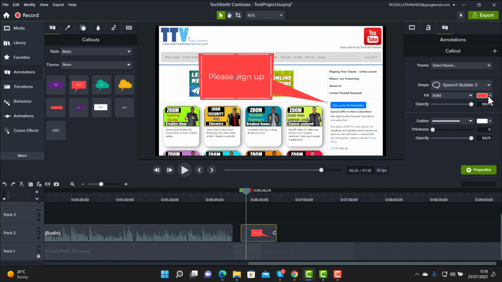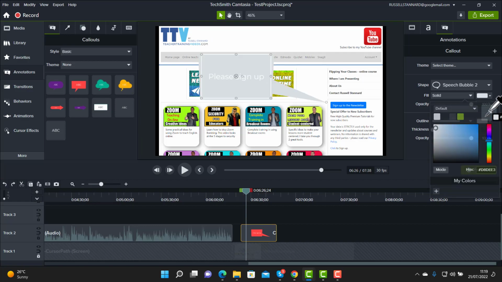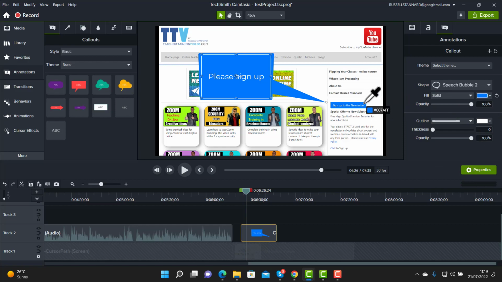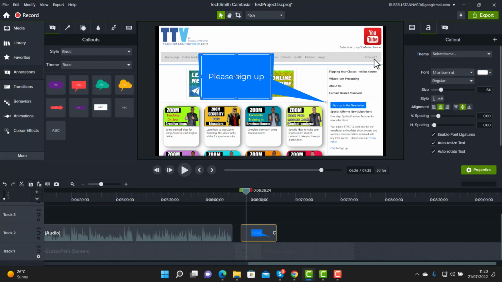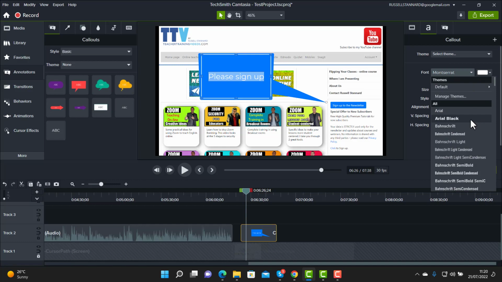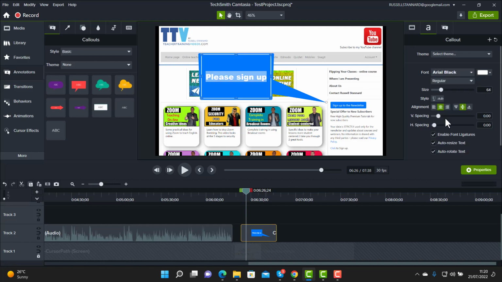I could, and I sometimes do, change the color. Again, this might be a perfect opportunity for me to combine with another element on the screen, so we've got exactly the same colors. Again, something that I often do. I do even have the option of coming back to the text, and I can double click on that text and change it for a different text. So I may click down here and you've got tons and tons of options. Let's just choose a simple one, Arial black, and now that's Arial black.